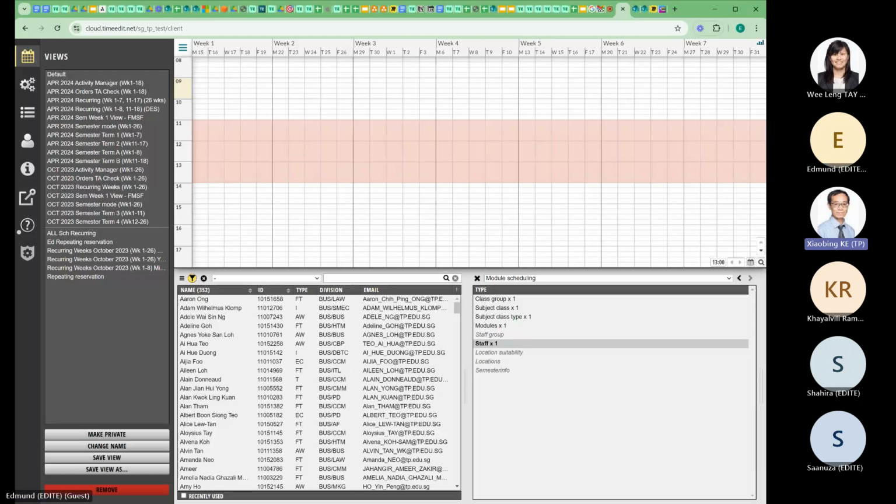My question is whether different schools have different views. For example, the school IIT has a view for week 1 to 7, while another school, for example the design school, has another view for week 1 to 8 or something. So they are totally different. Is this a usual case, that it all depends on the schools? Yes, this all depends on the school.